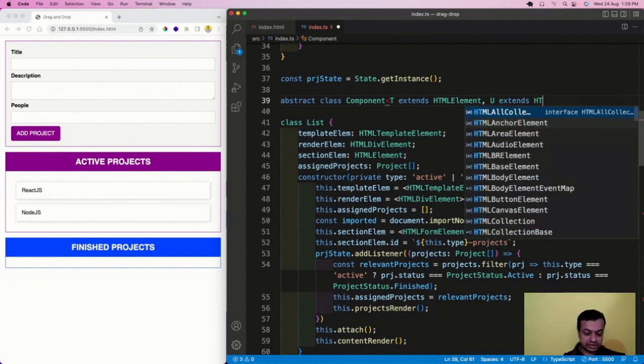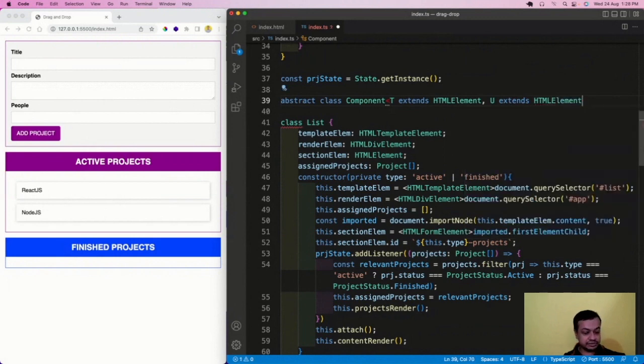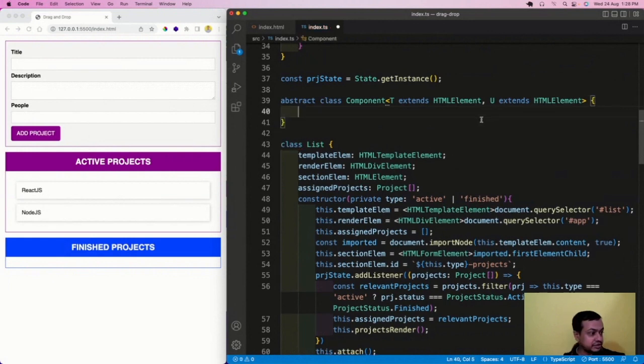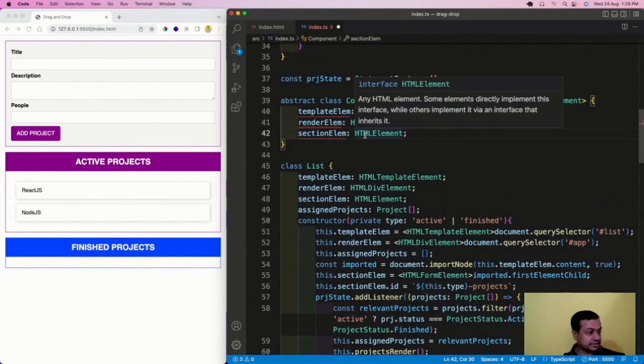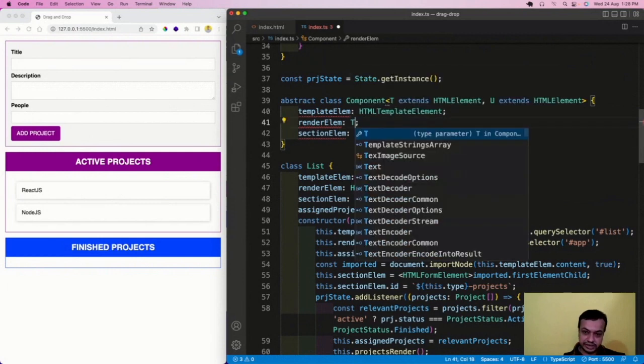Then let us have some of the common things here. So I will have this templateElement, which is HTMLTemplateElement. Then renderElem is there, which I will make equal to the T. Then sectionElem will be a common thing.